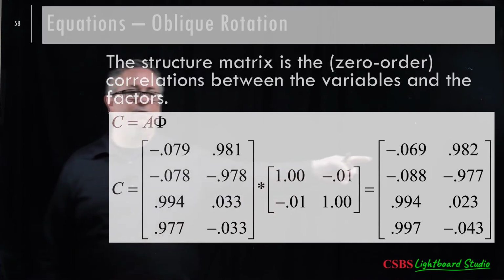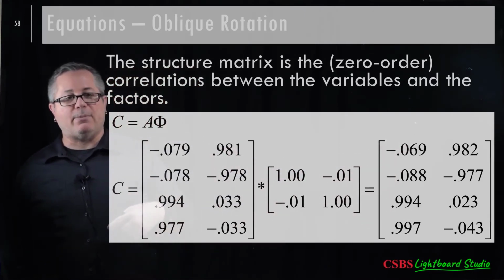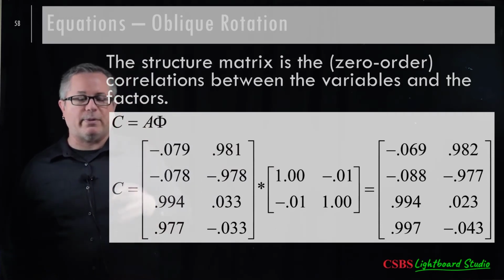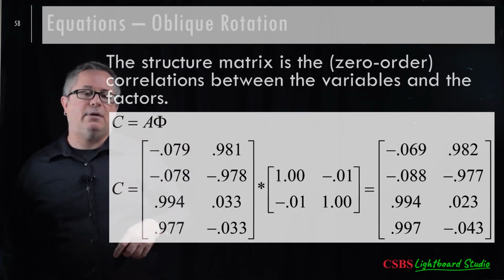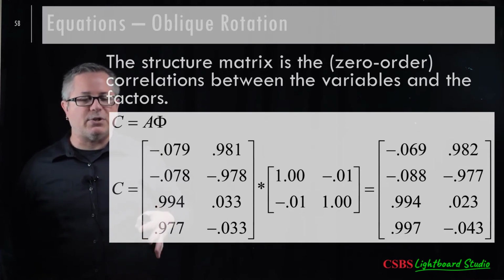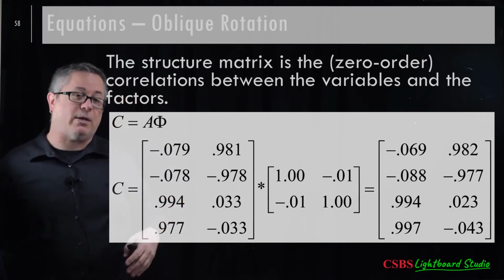These numbers are going to vary quite a lot from these, and I think we saw that in our lab when the structure matrix was a mess. There were just numbers all over the place, and the pattern matrix came back very clean and very neat. And that's actually fairly typical when you have correlated factors. Doing an oblique rotation is actually going to help to clean up the interpretation of those factors, while the structure matrix is not going to help you very much.